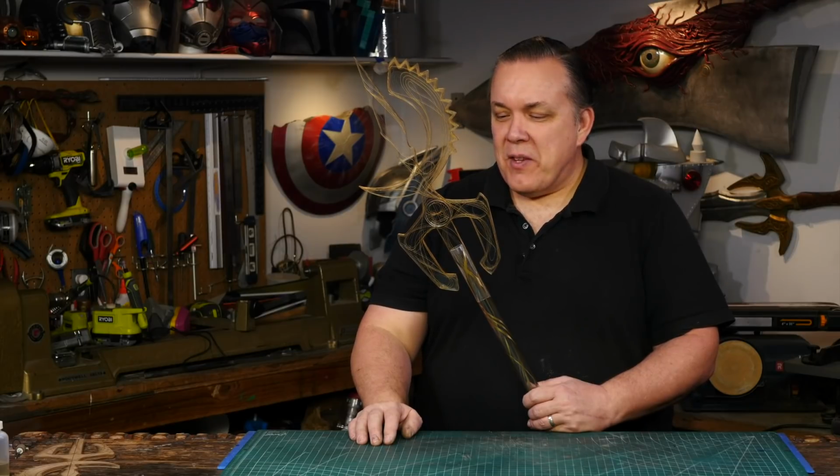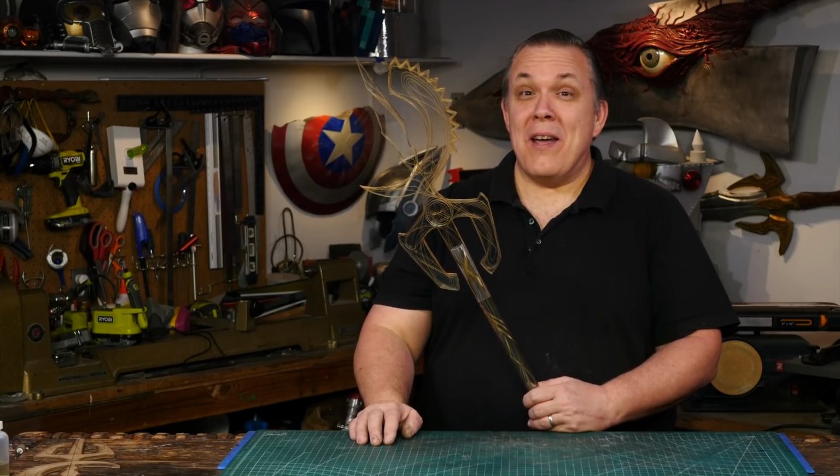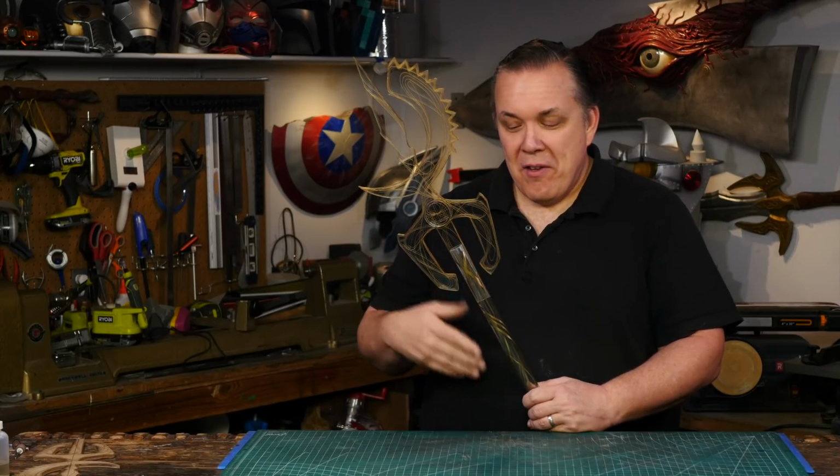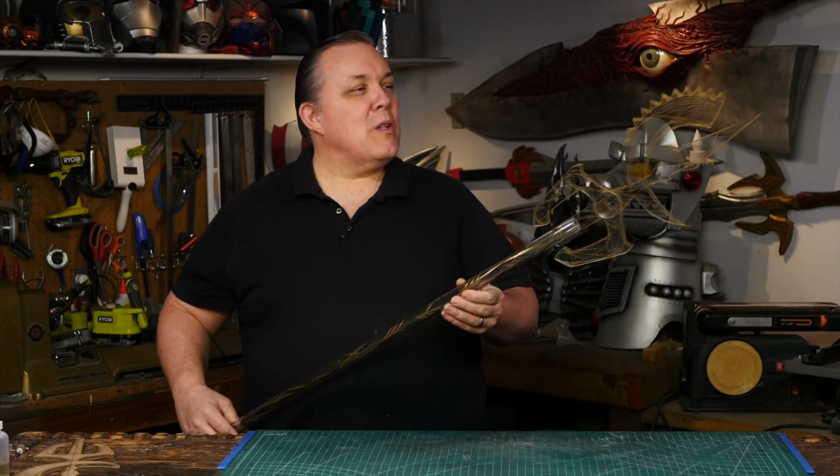And you know, I know there's going to be lots of different ways that you can make a self-manifesting, ethereal, gold lace weapon. But this is how Odin makes.